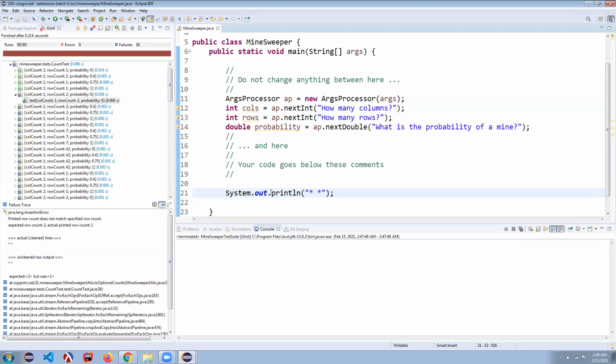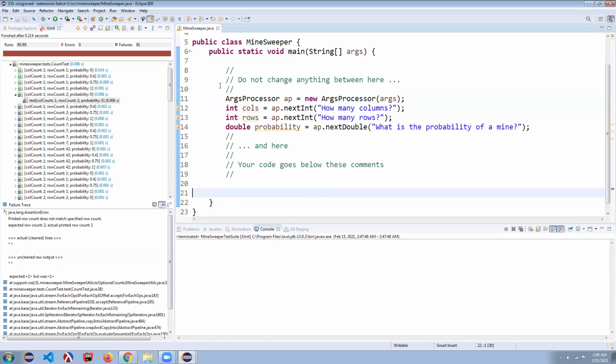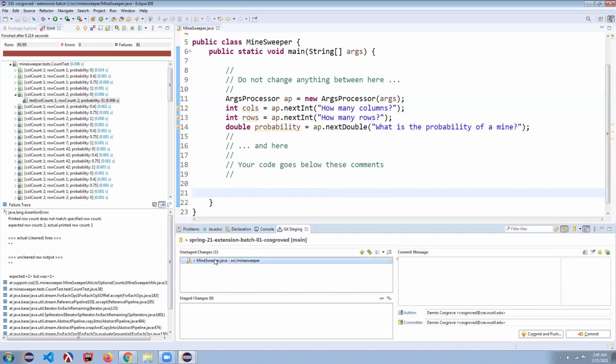This is what you printed. It's not enough rows. Now we could continue by printing more of this, but that's not really going to be too helpful. What I'm going to do next, to get to a more interesting state, something that's built a lot more of this but not quite correct, is this: you can see in my Git staging area, I committed an almost working but somewhat broken version of this. So I can right click on this file and replace with the head revision. That will go back to the last version that you committed. Git is a fantastic tool.